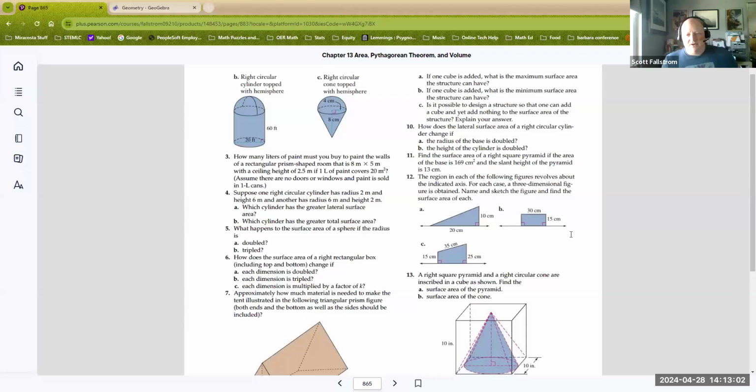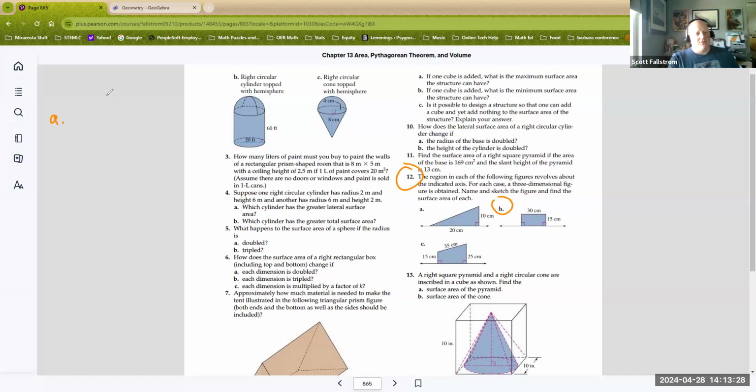Hey students, I had a question on how we use pi in our answers. So I want to do a brief one here. This is 13.4, question 12. We could do question B if we wanted to, just as a quick one. We can do A, B, C, any of them. So here in part A, I guess I'll start with A.